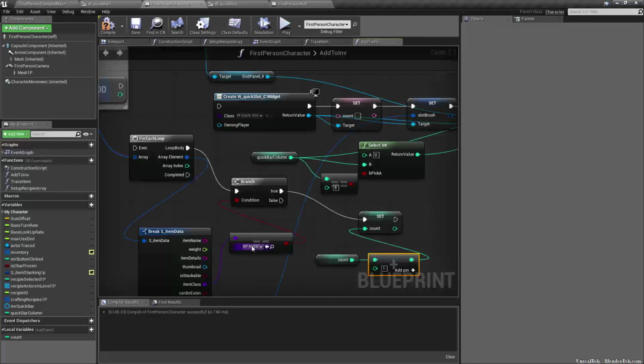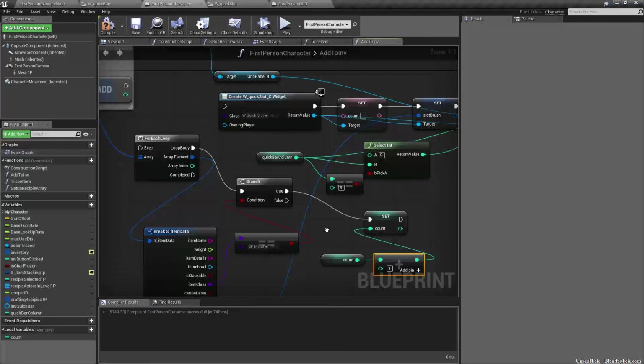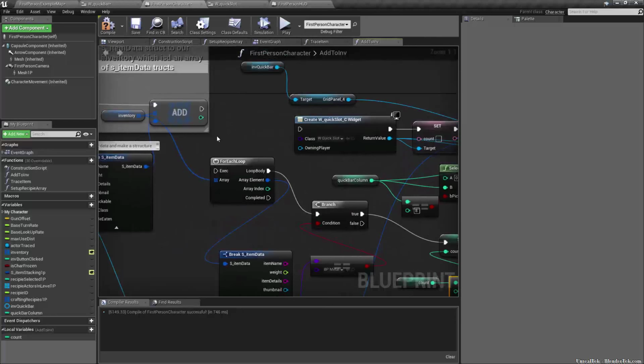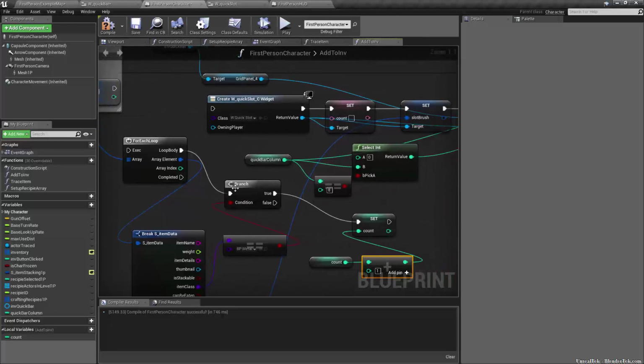So for every time it finds one that's metal, it'll increment the count. And of course, you could use the techniques we used in the inventory and crafting setups to do this for every item, but I'm just doing this as an example.